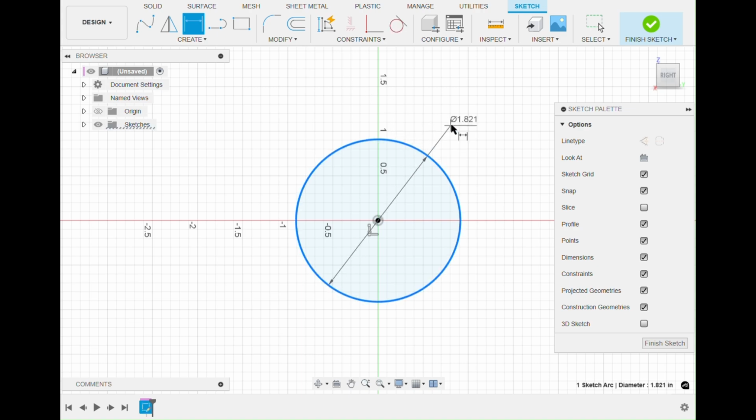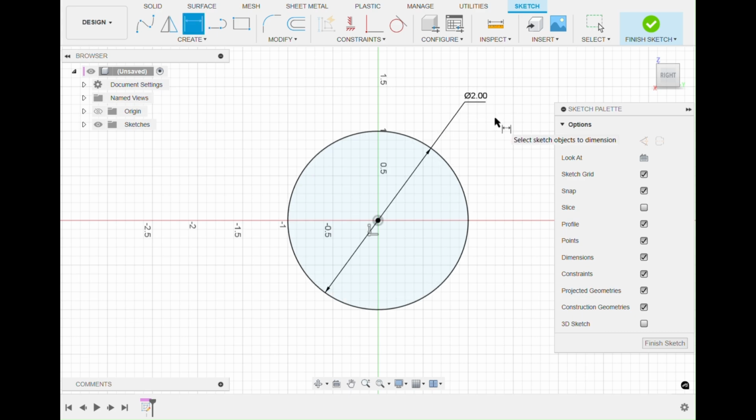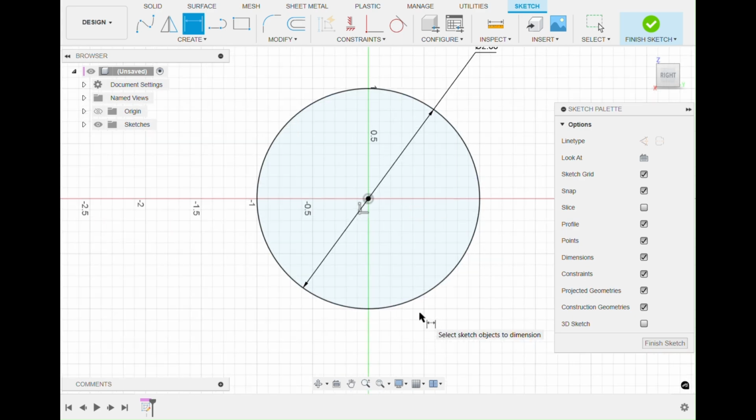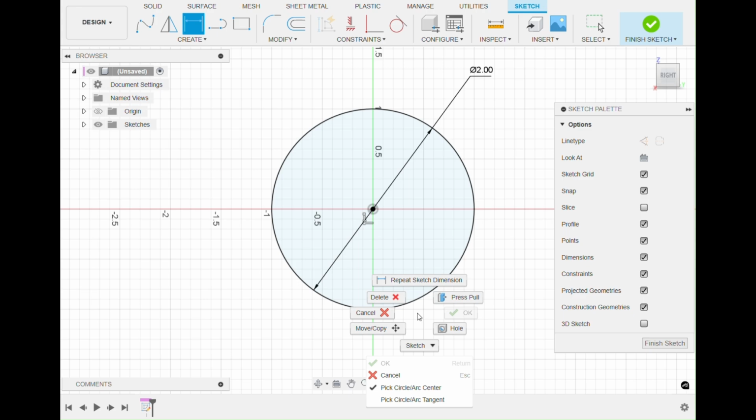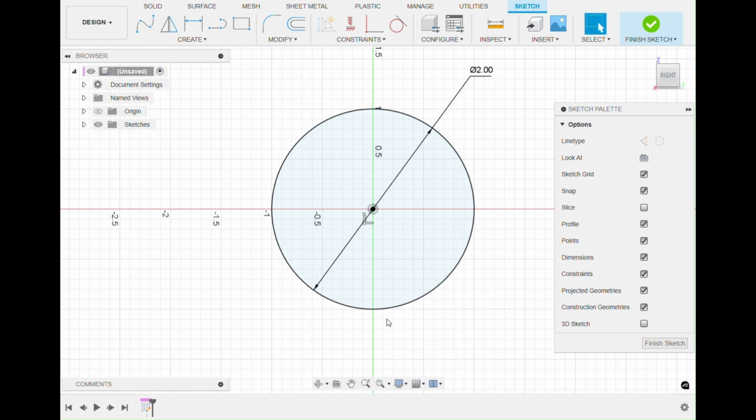One of the best ways to determine if your sketch is fully defined is if the contours change to a solid black color. All objects in the 2D sketch cannot move. If we try to place another dimension on this fully defined circle, this error message appears.